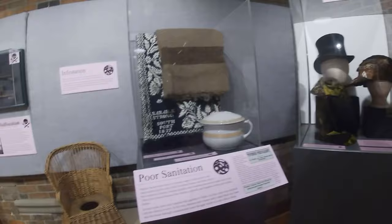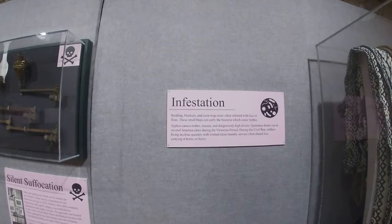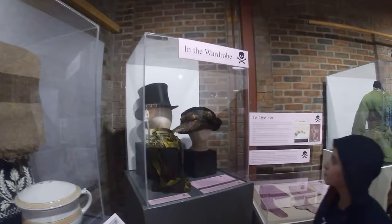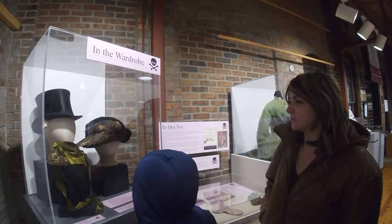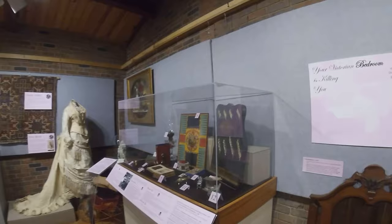Poor sanitation. Did you ask me if I would wear this? No, that right there. That hat. The hat with the pheasant on it. It's a dead bird, like, just chilling. I can't say that I would. To the mall. His whole head is on there. The entire bird is on. Yeah. Hey, back in the day, that used to be the style.